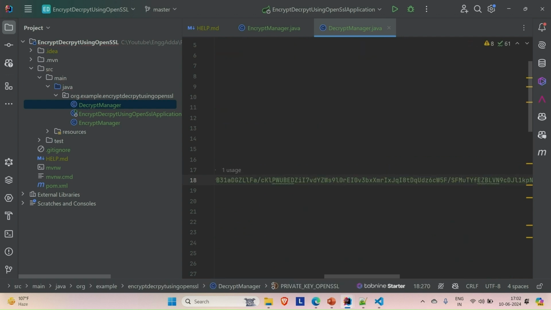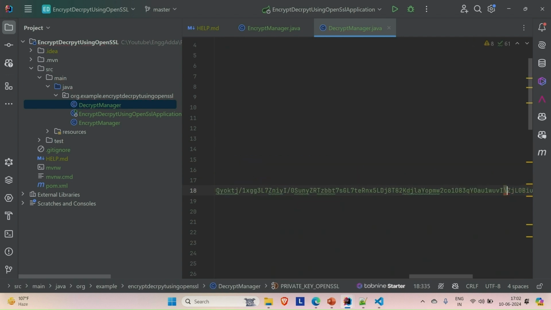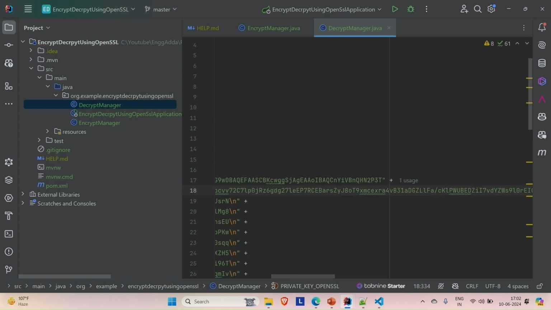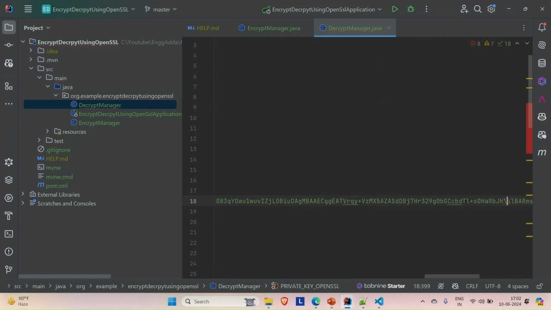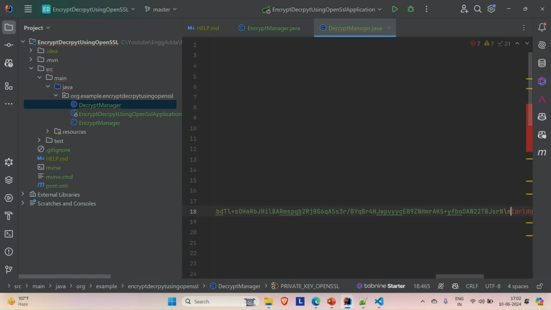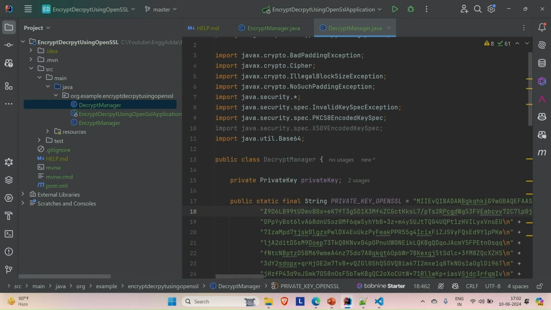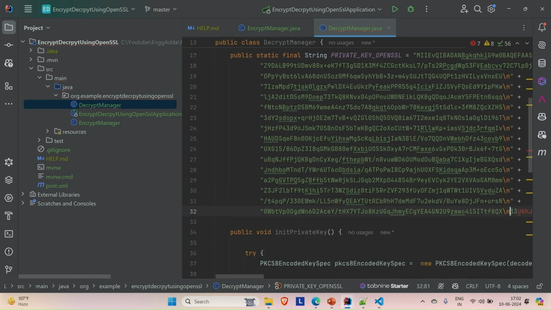I was not sure why it was not working like this. Yeah, you have to keep it in the same line. You have to remove these extra spaces and slashes, next lines and all those things. So just wait for a few seconds.